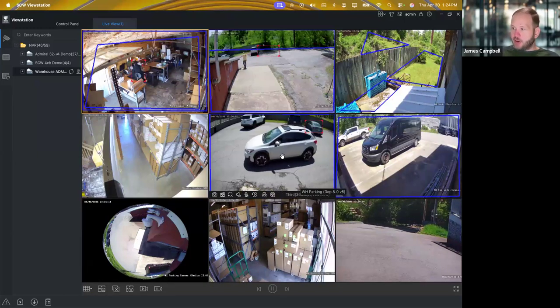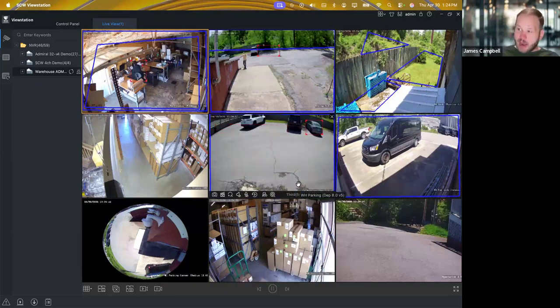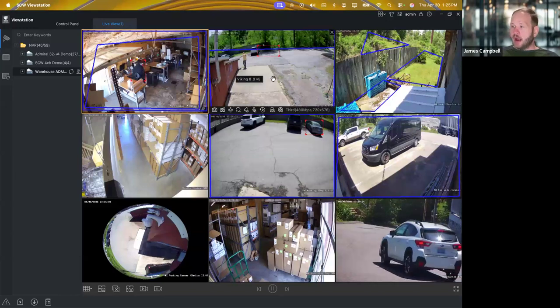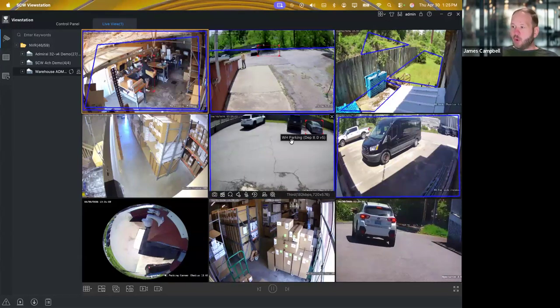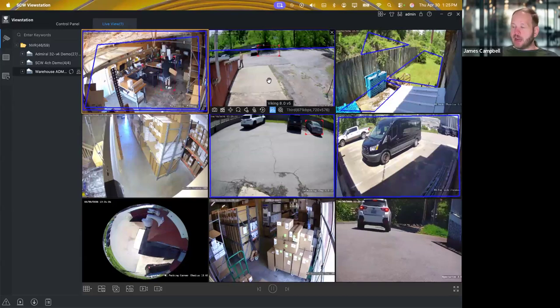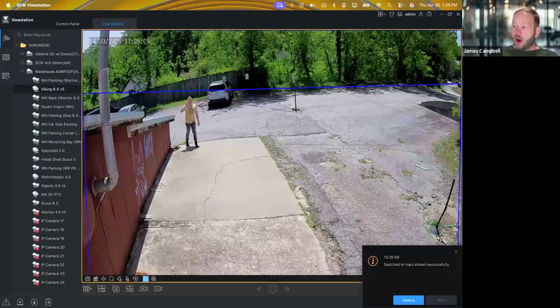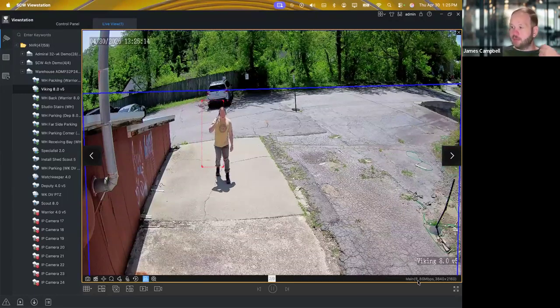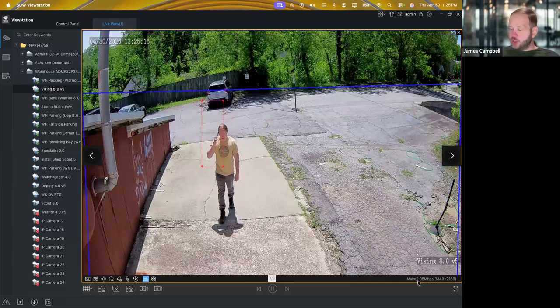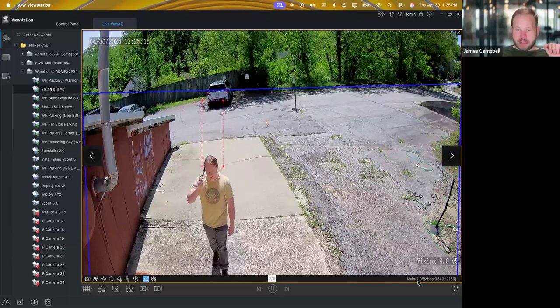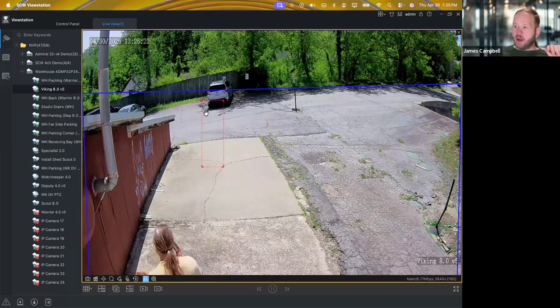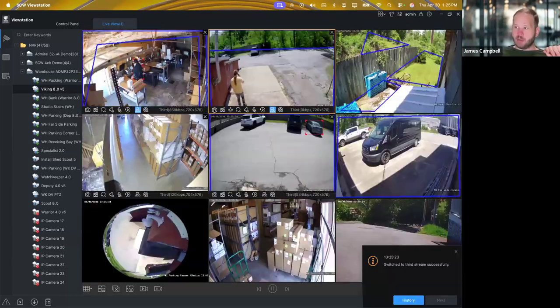This one's about 500, especially as we just saw that car come by. But if I double click this one, for example, it automatically switches over to the mainstream, which is our 4K stream. You'll see here it goes down to 6 megabits per second. This is a 30 frames a second camera. And if I go back, it automatically switches as well.